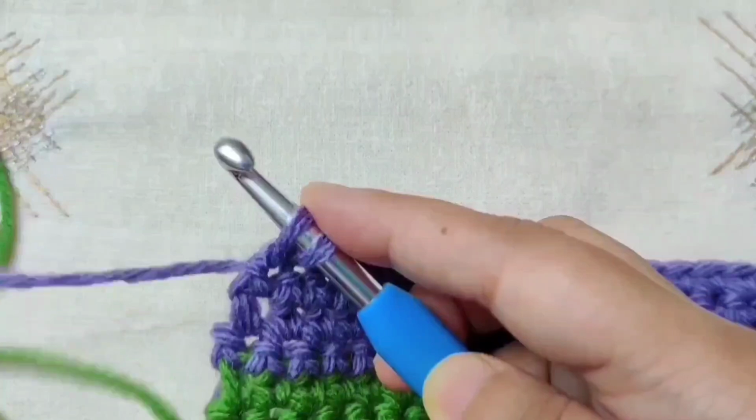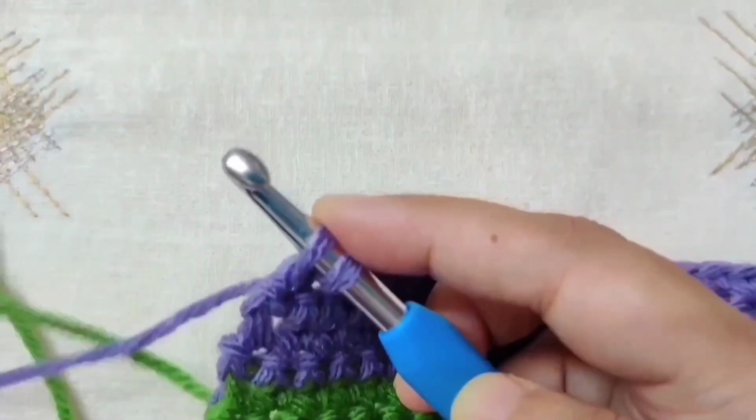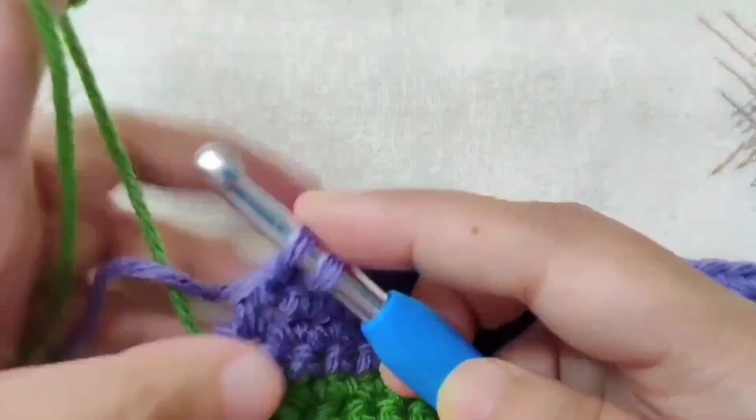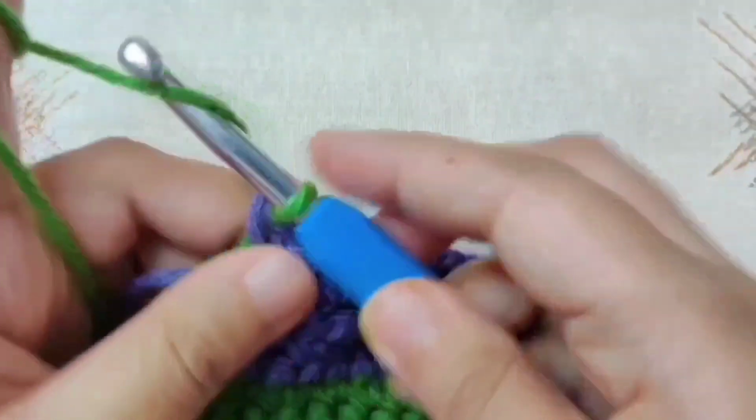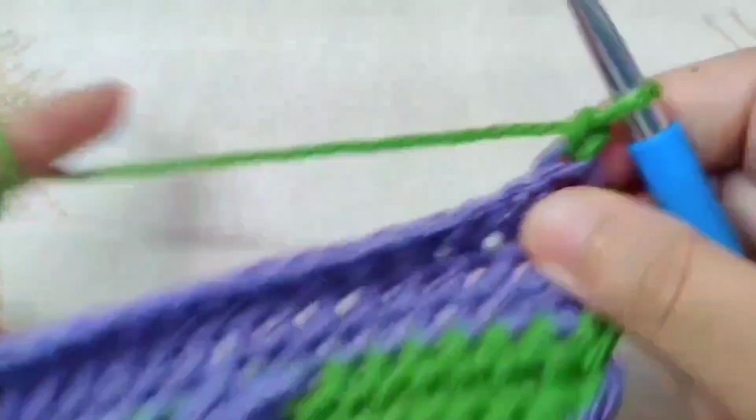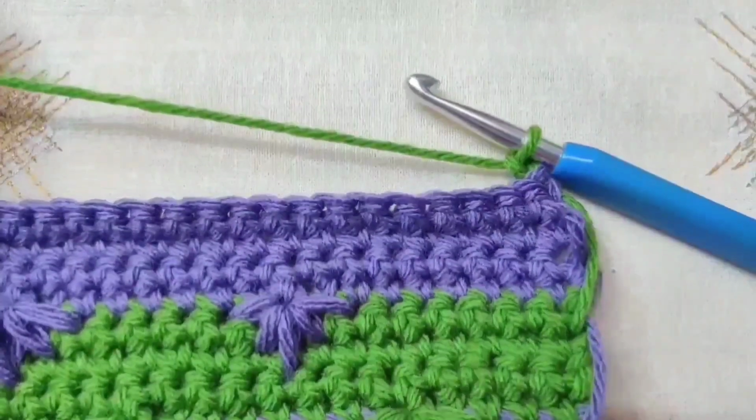Once you have 2 loops, drop the purple yarn and pick up the green yarn. So just pull it up, yarn over and pull through both the loops. Now you're going to chain 1 and turn your work. This is going to be a spike stitch row.